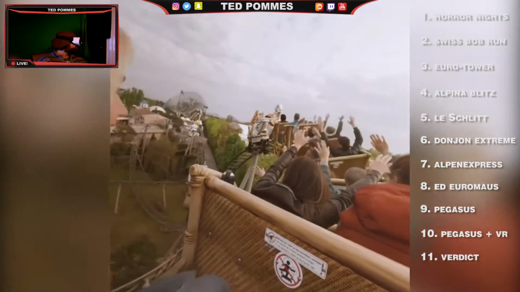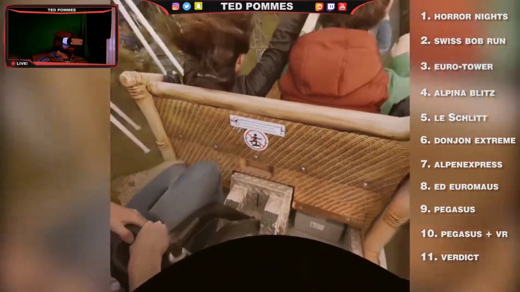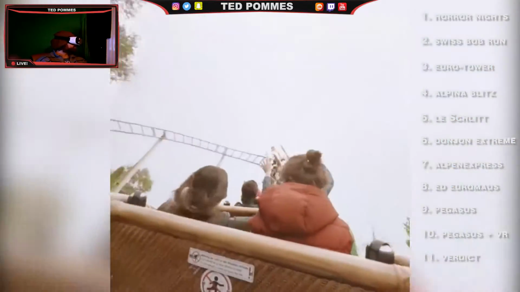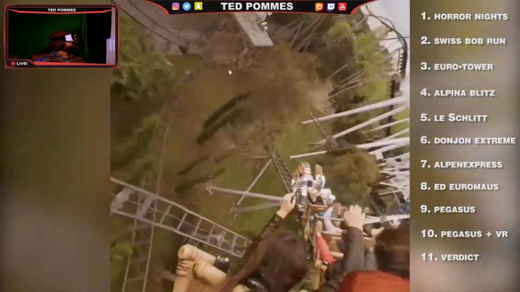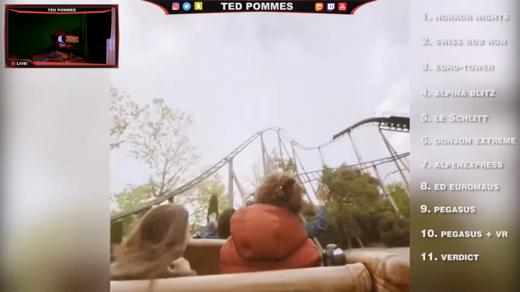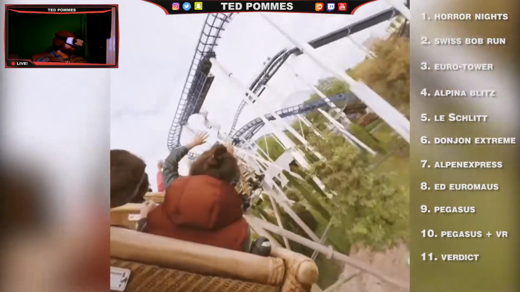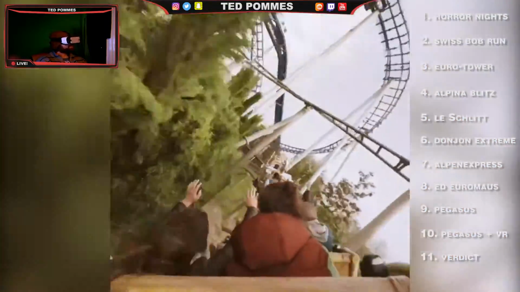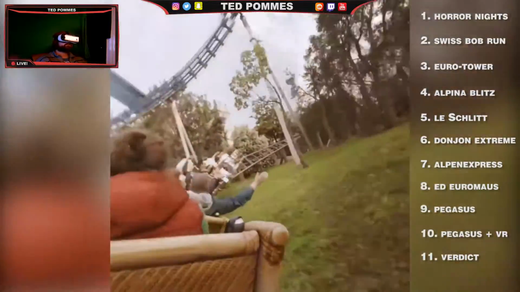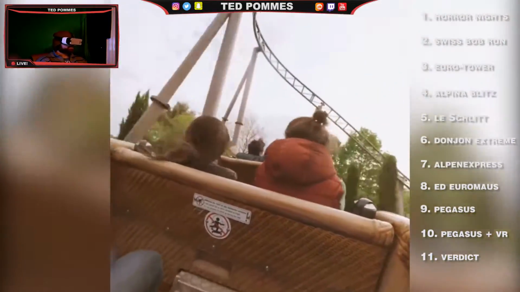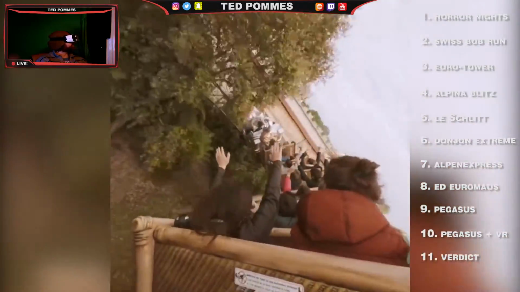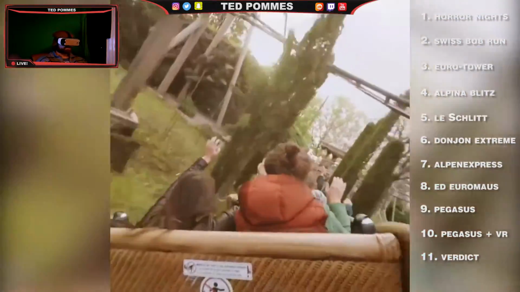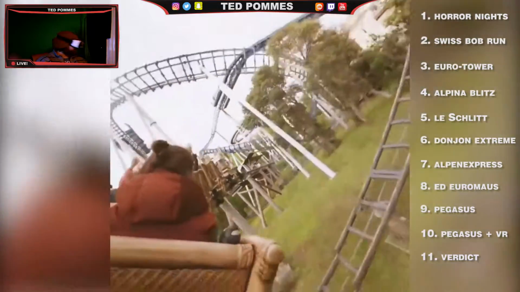Ooh. This is some funky, junky stuff. Ooh, I would have bumped my head in real life there. Damn, these things look close. I would have not wanted to be in this with my 2 meters. Sometimes with roller coasters, I really have the feeling my head is going to get chopped off in these things. I love roller coasters, though. I can fall asleep in them.